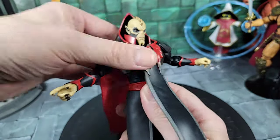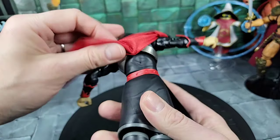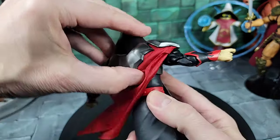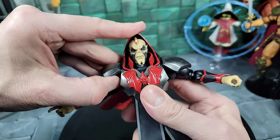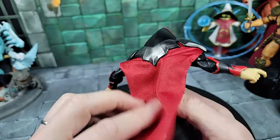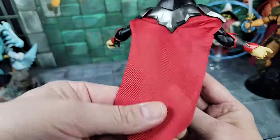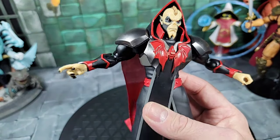As far as ab articulation with the armor on, you can spin left to right and go down about that far, or all the way back. This armor piece is definitely a separate piece but I'm not sure how it's attached — I thought maybe it would pull off over the head, but it doesn't look like it. I'll pull the head off in a minute and try. As for the cape, it's that typical Masterverse fabric — sheer, short with a point at the end, very flexible, and doesn't have a wire in it.